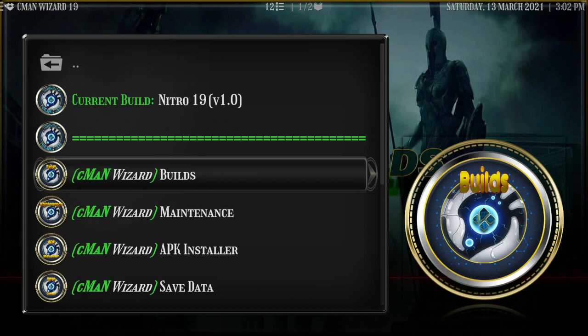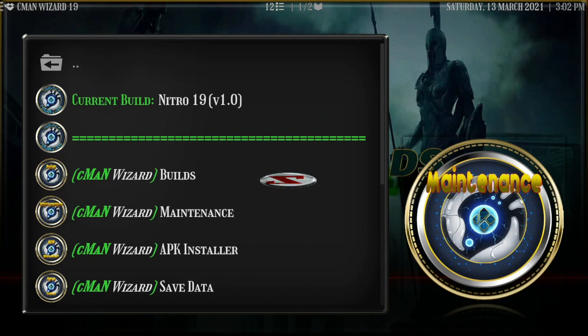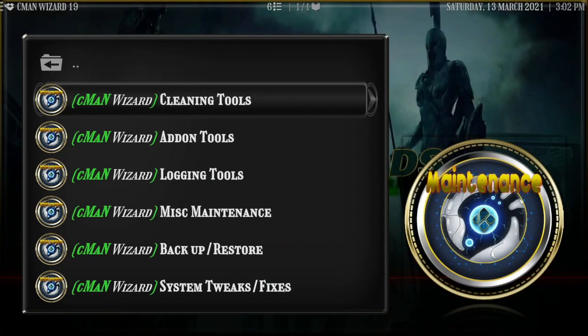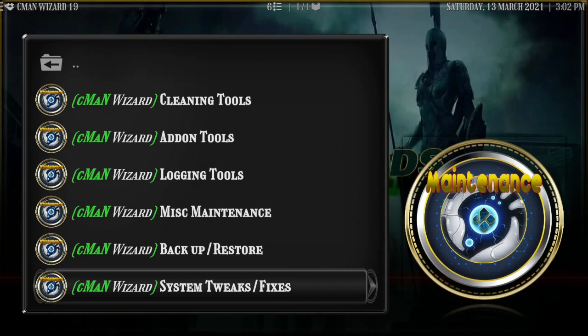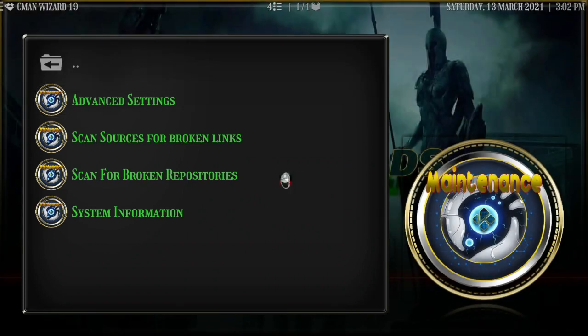Let's get into the first section. I wouldn't hesitate. It's a lot of stuff here as far as 19, going to 18. There's a lot of stuff there also. But what I really want to focus on here is maintenance. And once I'm in maintenance, now this doesn't really matter about cleaning tools. Cleaning tools really don't do anything here because of the way we write our advanced settings. But if you would like to do it, I would do it. I always do it. I'm just saying it's not key right now.